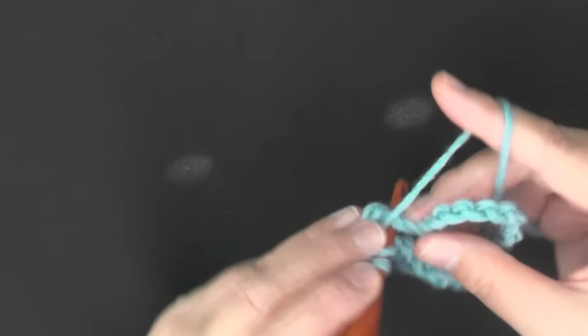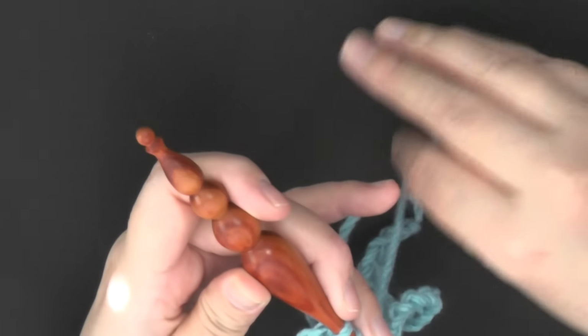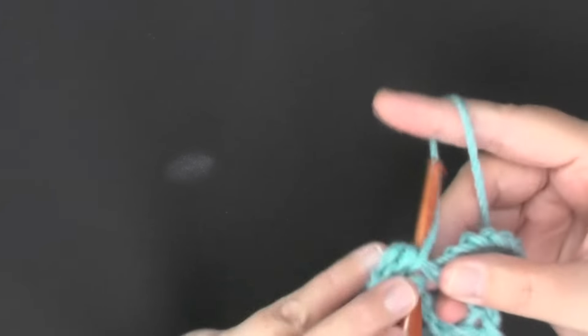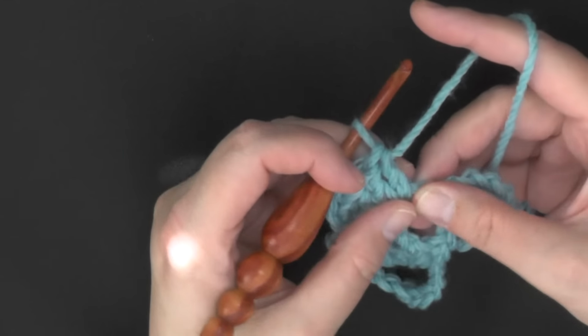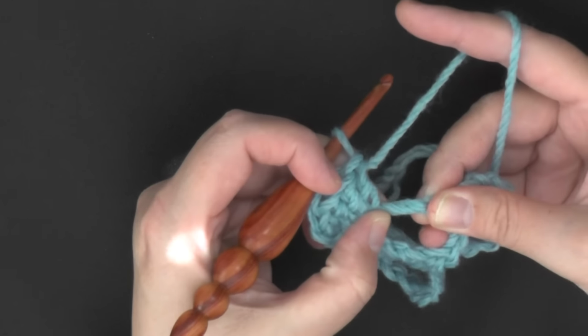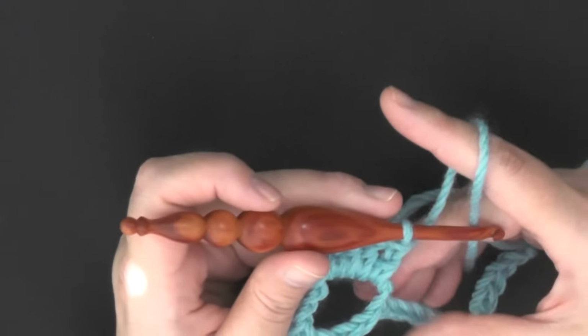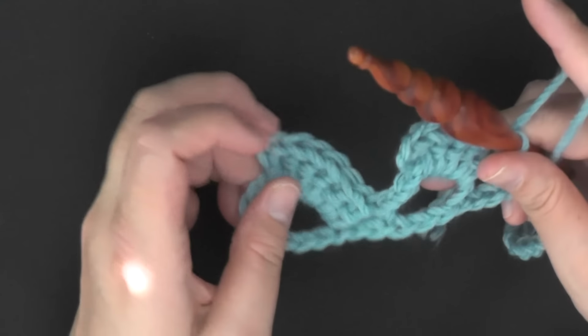That's 2, 3, 4, and if you need to, you can always grab these and slide them down if you need a little bit more room. So once you've got your 5 double crochets, you'll repeat what you just did here.